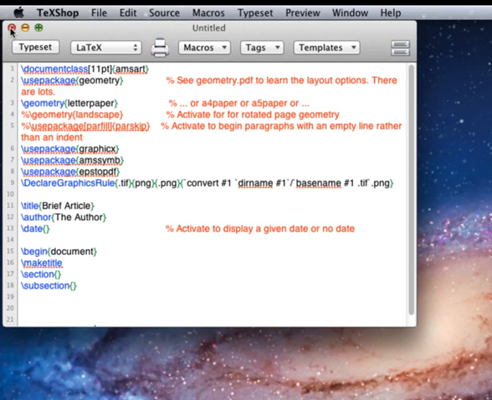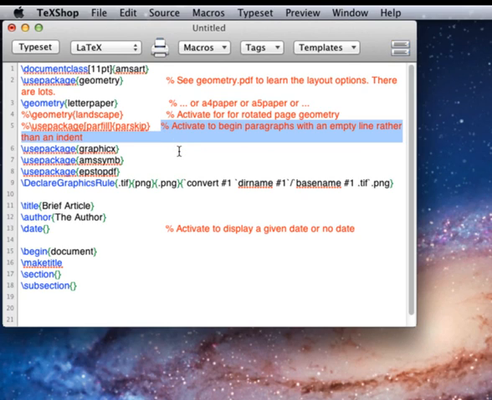Like I said, we won't use them in the course because I prefer to learn typing from scratch so you know what all of these tags are and how they work. But once you become more comfortable using LaTeX, you might find some of the templates useful. And I find that some of the pointers that they give you to different packages and descriptions of what that does, I find that to be useful as well.